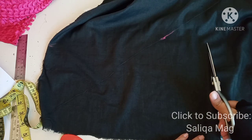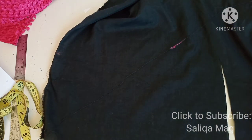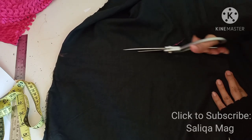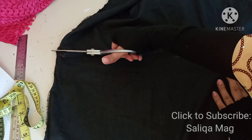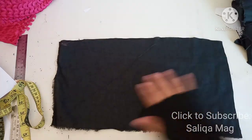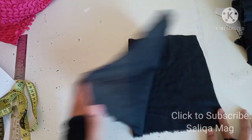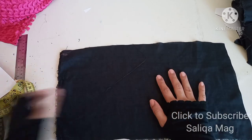After cutting you can make gathers if the width is extra, so no problem about the width — you'll get a different look. If you use the exact wrist-to-wrist width it gives one look, but if you have extra fabric you can gather it for a completely different look. So from this one style you can make two or three different looks. Now I have double my length, so let me show you how to fold it.